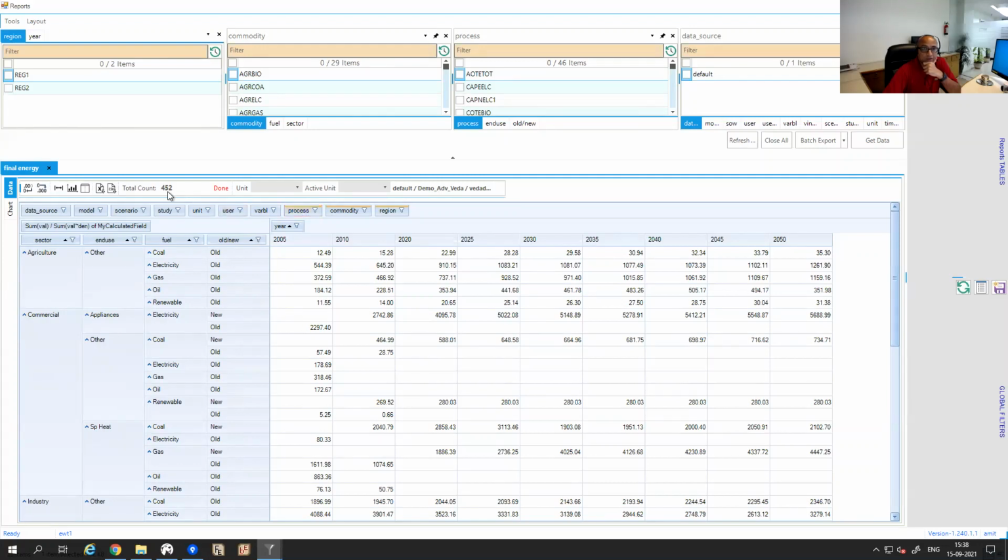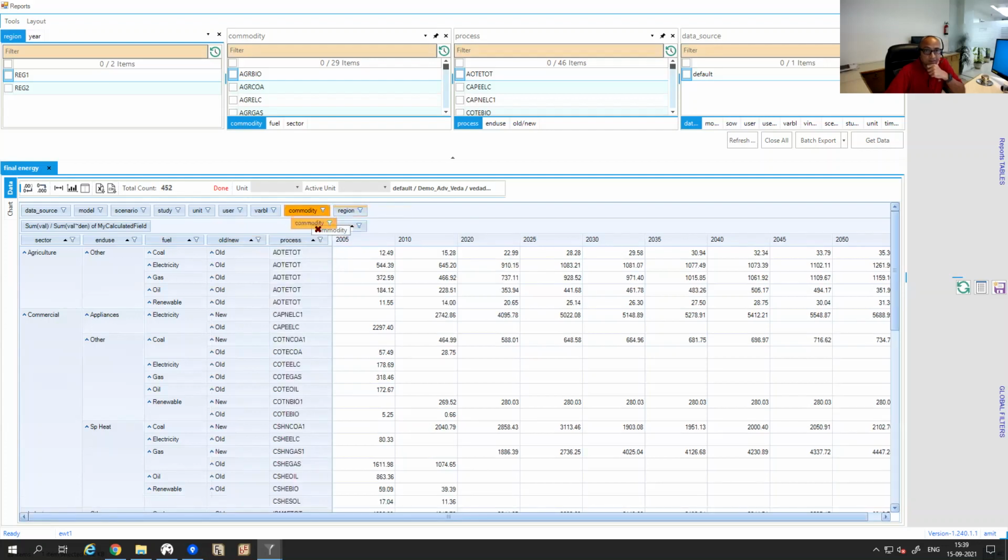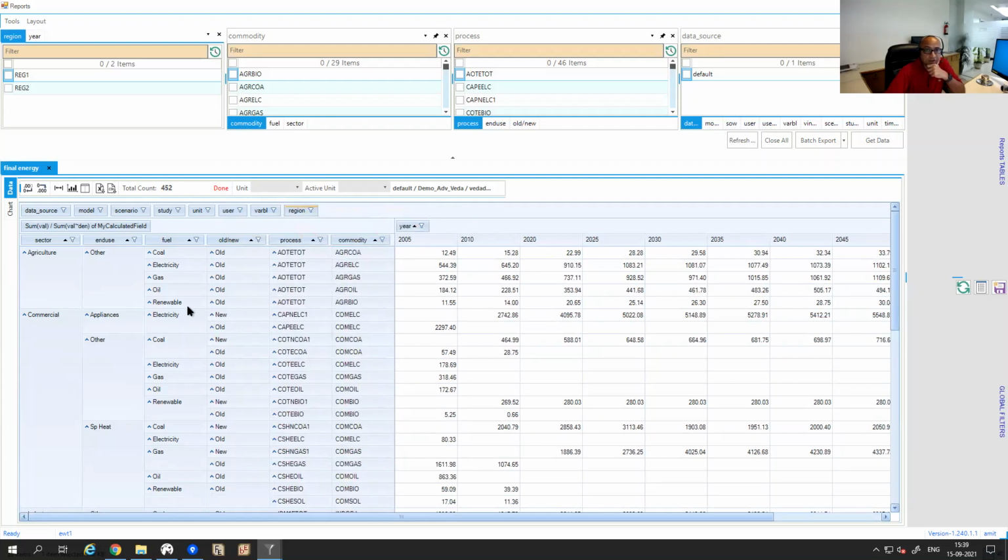And just notice that we have only 452 rows, elements in this view, which is so much more informative compared to the 7,000 that we had in our conventional approach. And we can make it better because we actually don't need the process and commodity. This is there only to check. So once we are happy that all the classifications have worked well, we can go and delete this detail from show me, and it will still keep working. That's something we are straightening out with George. So any questions? This is clear.